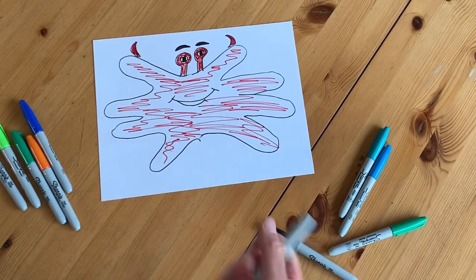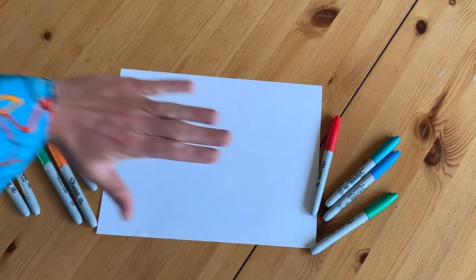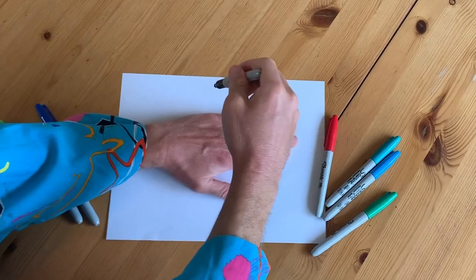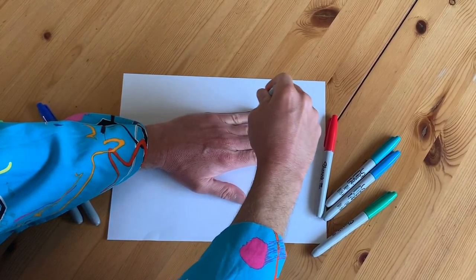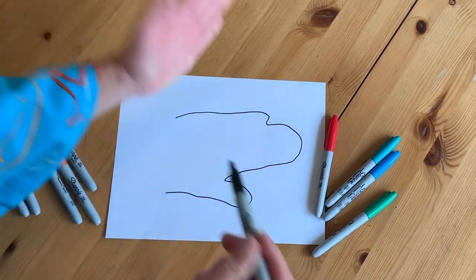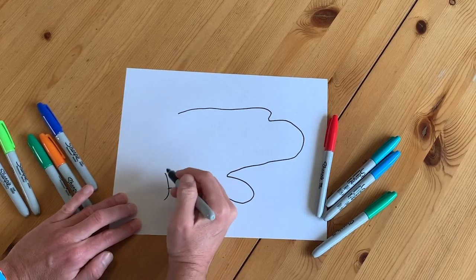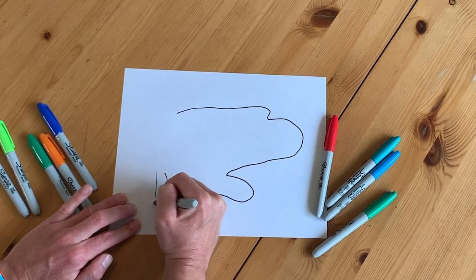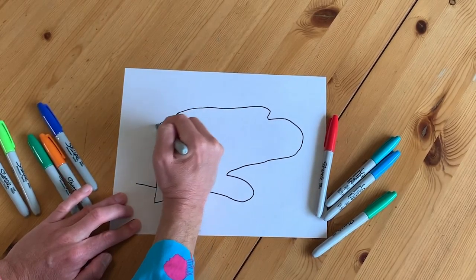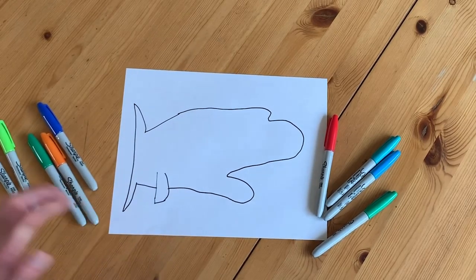Okay, let us try something else now. All right, we'll do another sea creature perhaps. Now I pick my hand, I put it down like this. I'm going to start over here and I'm going to draw around the fingers like so. That gives us the start of it. Now I'm going to give a little bit of a fin here, like so. And then I'm going to continue this down this way. And I'm going to give a very large fin in the back.